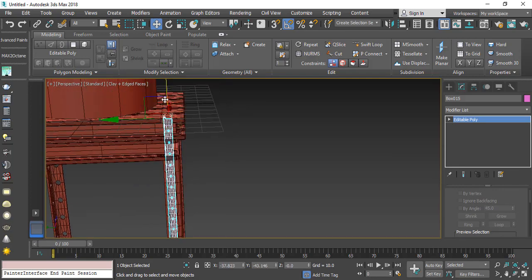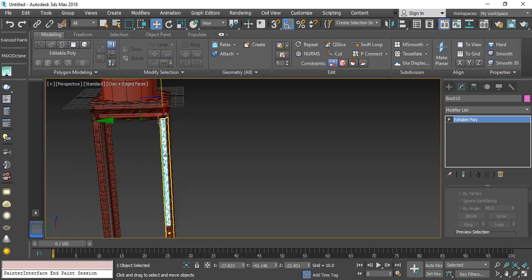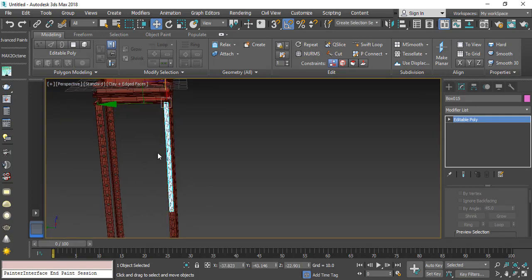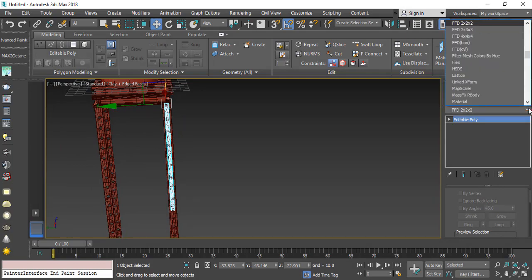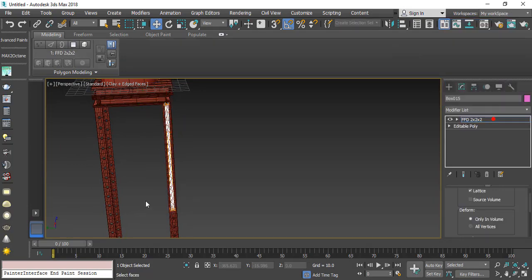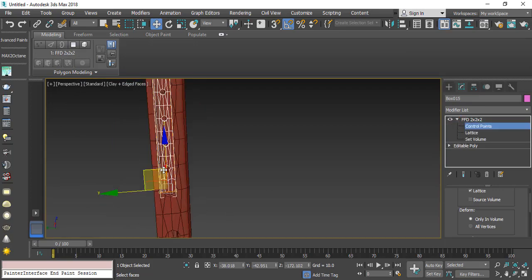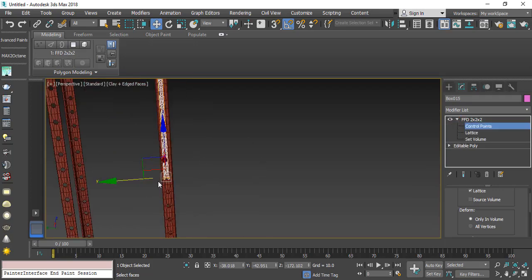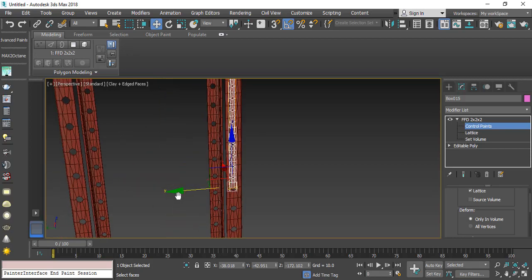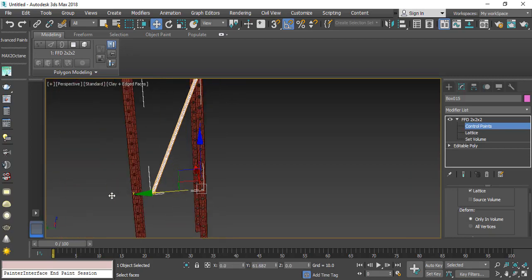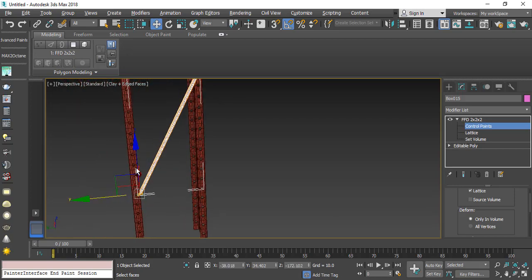Good. And use an FFD 2x2x2 and select these two control points. Select these down control points and move them in the Y axis, something like that.